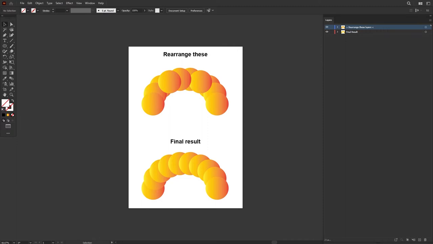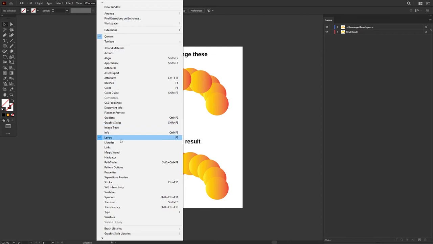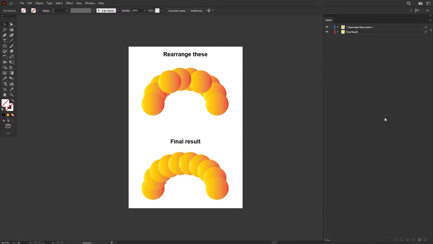So in Illustrator, we have a layers panel to keep track and organize all our files, the paths and drawings. To bring out the layers panel, go to the Window menu and select Layers. The shortcut key is F7. The layers panel is one of those panels that we want to always be there on our screen.